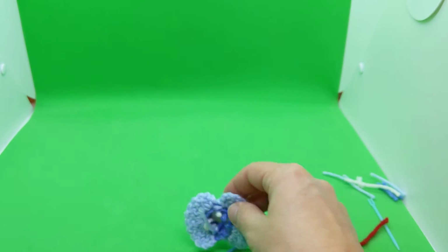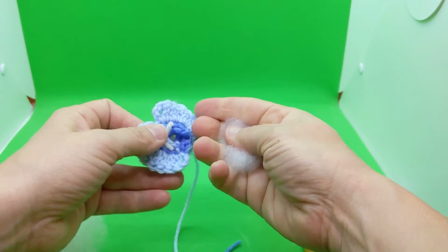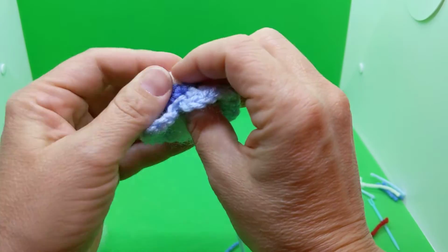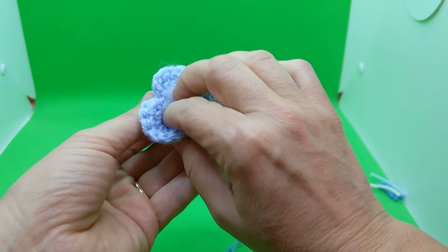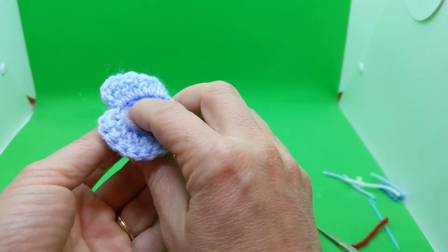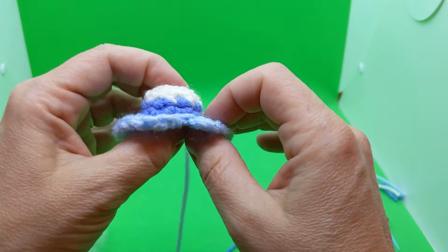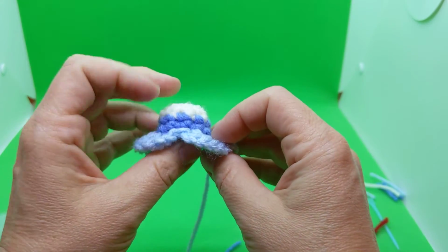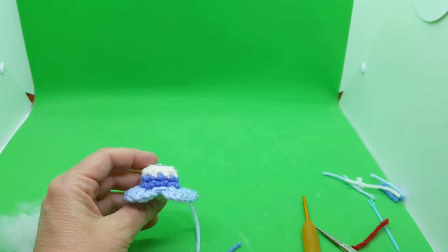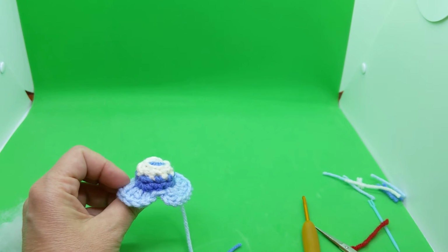And we're going to grab a small little ball of stuffing, polyester fiber fill, and I kind of roll it up and stuff it in there. And you don't want it to come out the top. Okay, so there is the bodice with flounces.